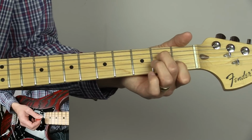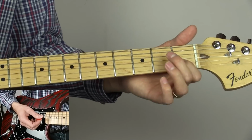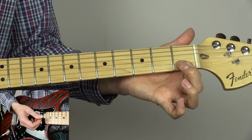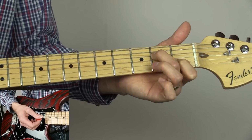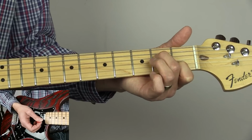Okay, we then play part of a C chord again. This time we do need the 2nd finger down as well. So 1st finger on the 1st fret of the B, open G, 2nd fret of the D. We strike that, cut it off quite quickly.